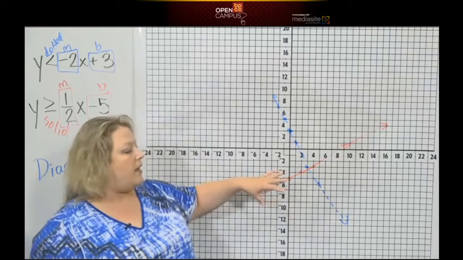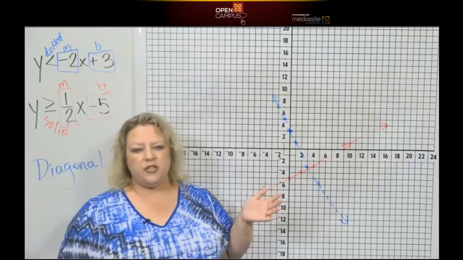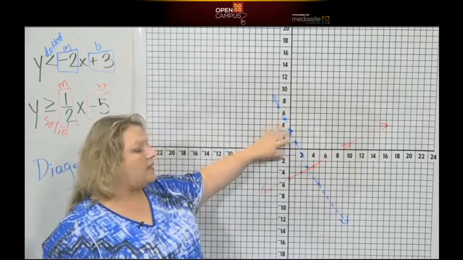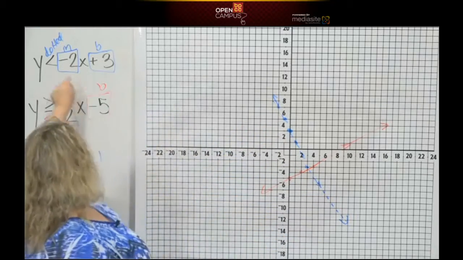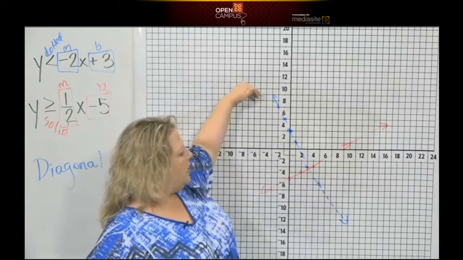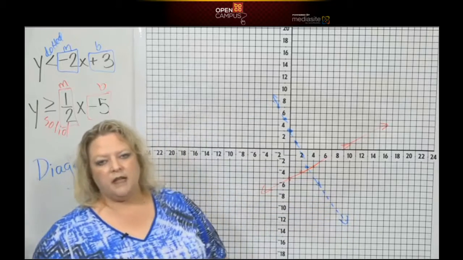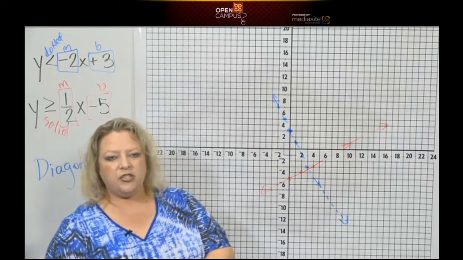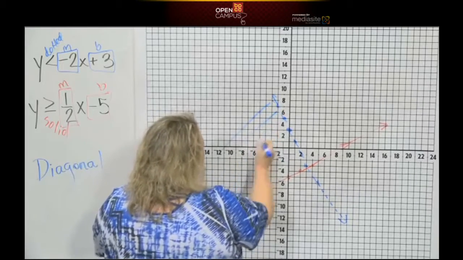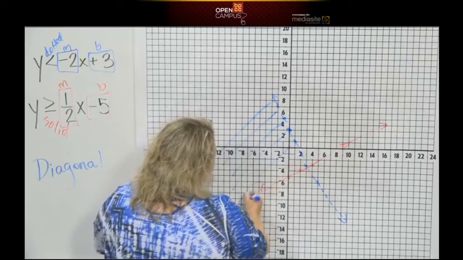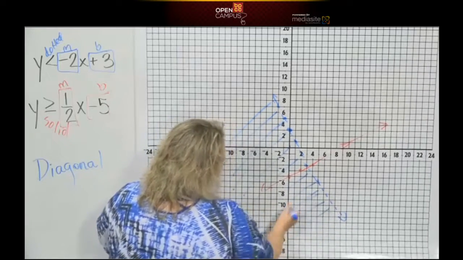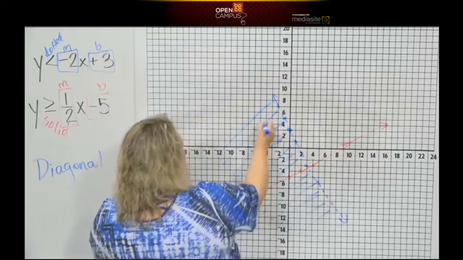So remember how I said you could cheat to shade? Let's look at the blue line. Our blue line is dotted. What was our symbol? Less than. So I have my blue line, it's dotted, and I want less than on my blue line. Less than is below the line. So let's shade below the line, okay? I'm going to make big strips so you can see this maybe better than last time. Big blue strips. All right.